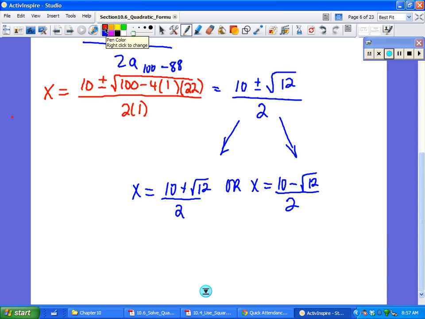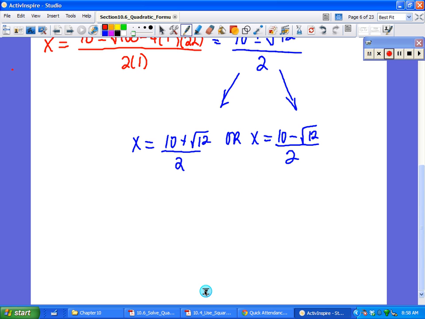Now, the square root of 12, is that a perfect square? No, you get a decimal. So we decided yesterday, don't just put the square root of 12 first, get a decimal, and then add and divide. Do everything in one shot in your calculator, because then you don't get problems in the end. All right. So you remember how we did it?